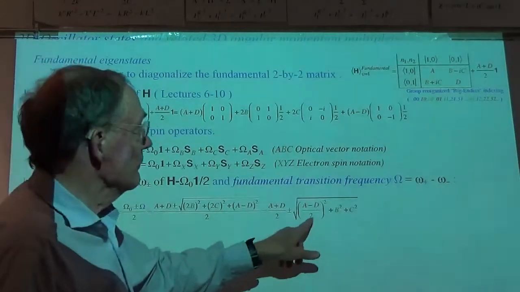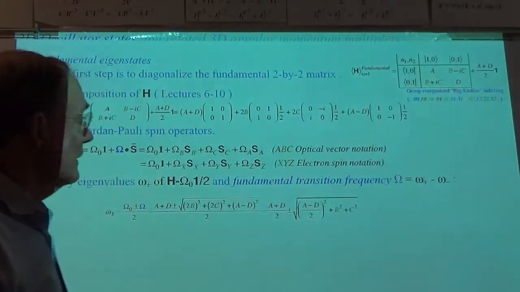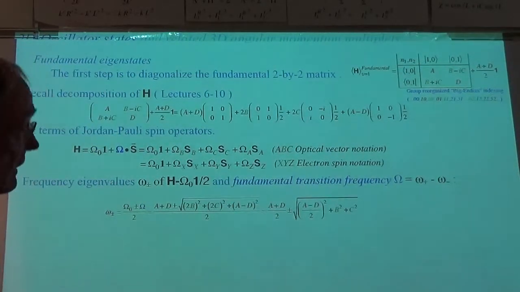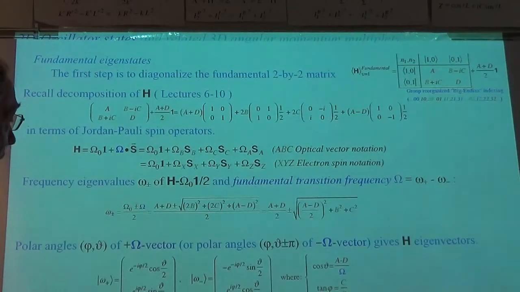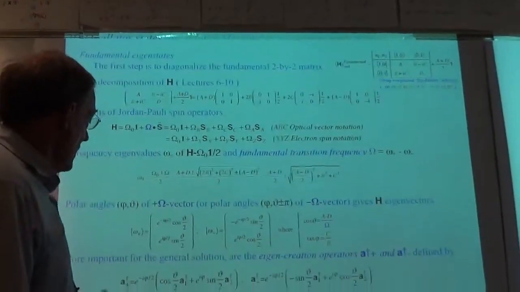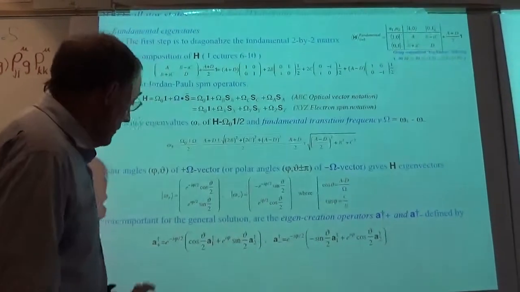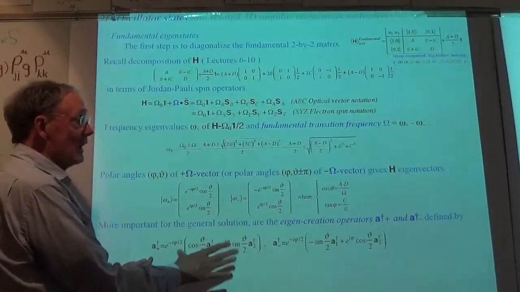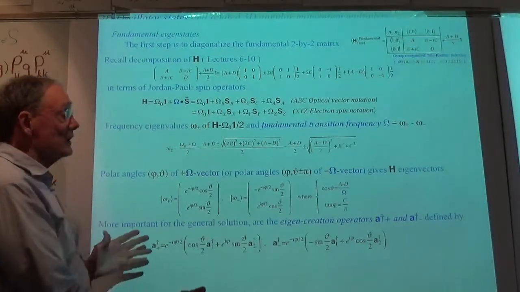It's the square root of the magnitude of the term plus the average frequency, plus and minus. That makes for two states. We have spin up and spin down. We have the creation operators right here that are linear combinations of A, one of the things. These are the actual eigen creation operators. They will create eigenstates.